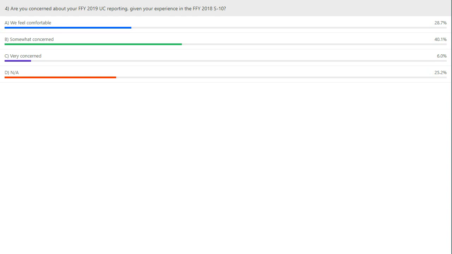Yeah, and I can jump in here. So this isn't surprising that it's kind of a good mix. A lot of hospitals, obviously the federal 18 was the first year that had every DSH eligible provider being audited, while in the previous rounds it was only a select few, around 25%. So to now go through the experience of the audit and look forward to how your 19 and future years are reporting, to be somewhat concerned is probably what we would expect to see.